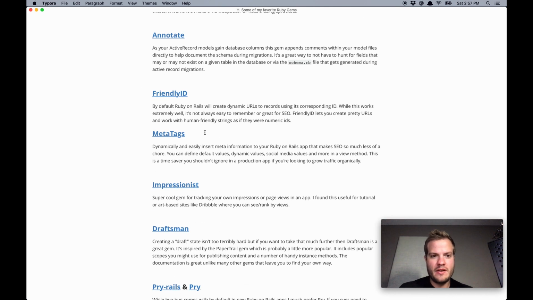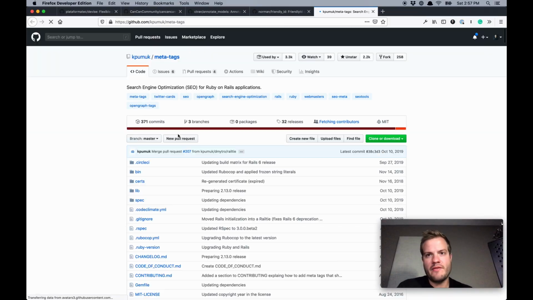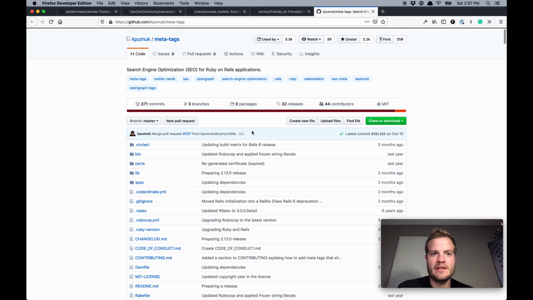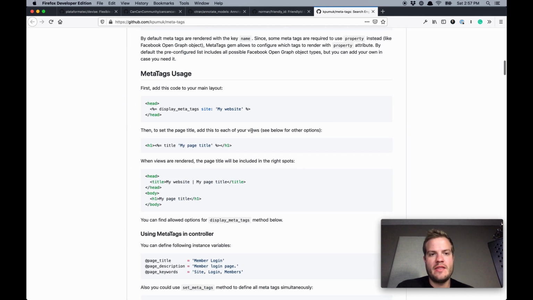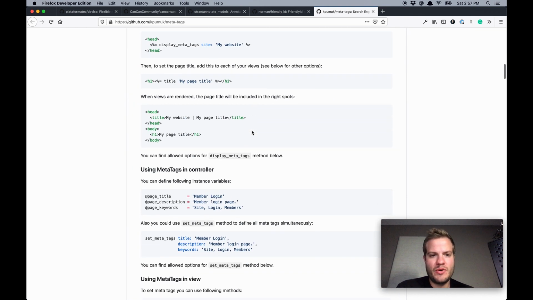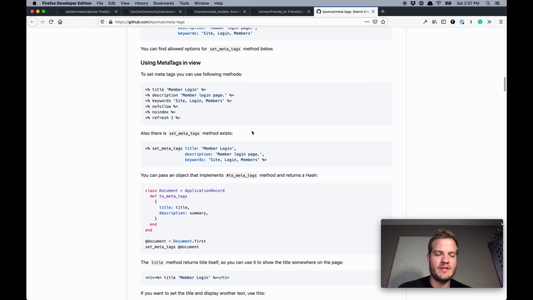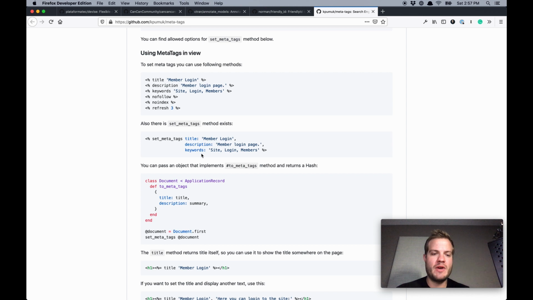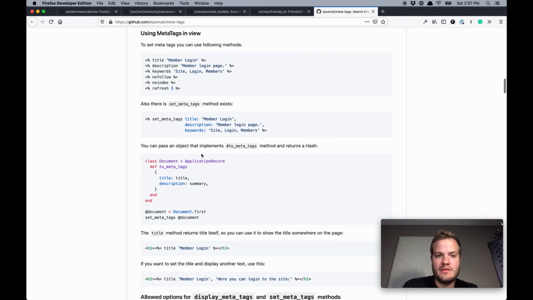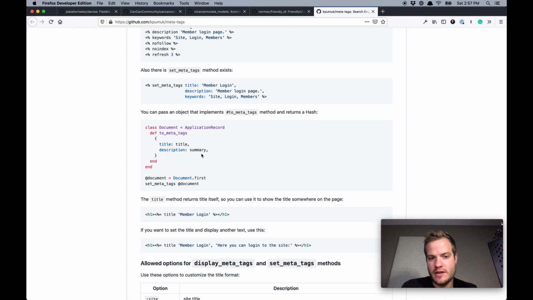Next is another one that I use for SEO, like every app, called MetaTags. It's really helpful for adding the bulk of the stuff that you don't feel like writing to your app. It helps with making this more dynamic, but you set meta tags, so your title, attributes, your description, keywords, etc. on a given web page are really necessary for SEO and Google and search bots to crawl your site and understand what the site has, what kind of content it should display and refer to when people search for things.